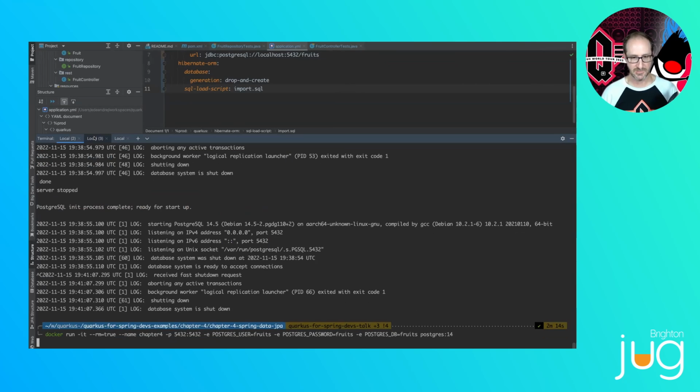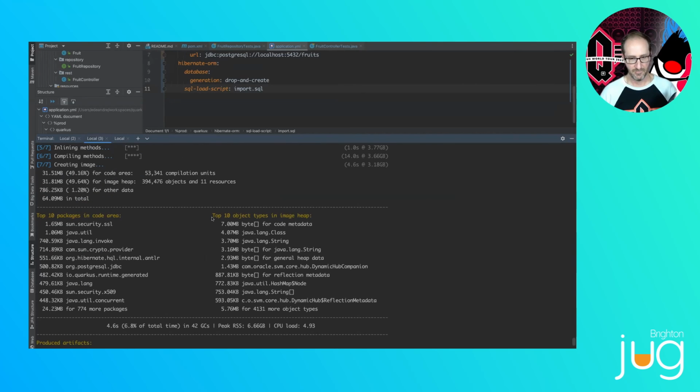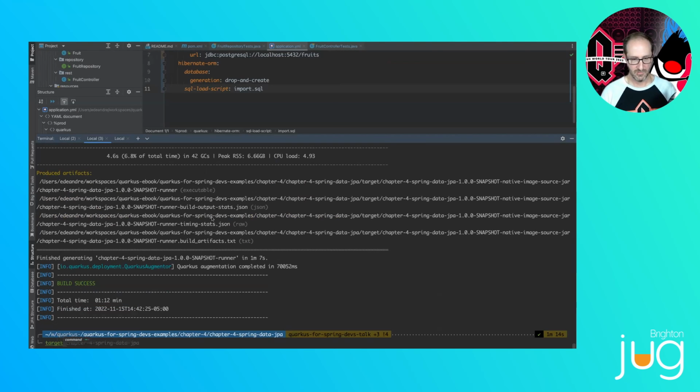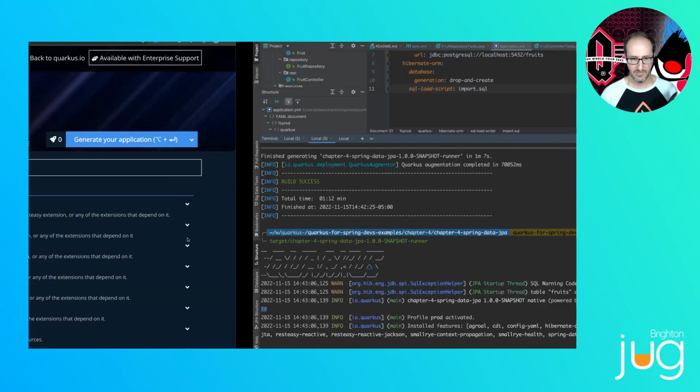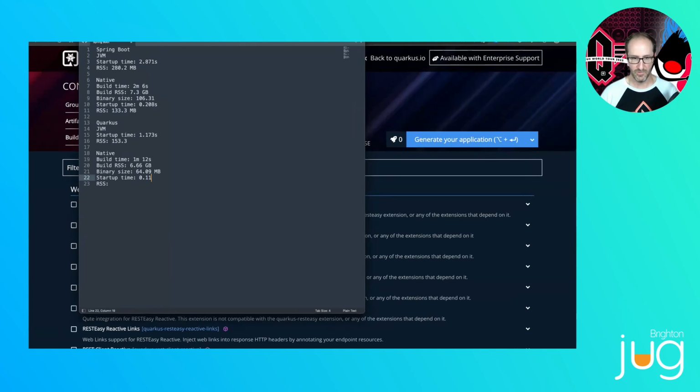Let's start the database. Up in 0.119 seconds.